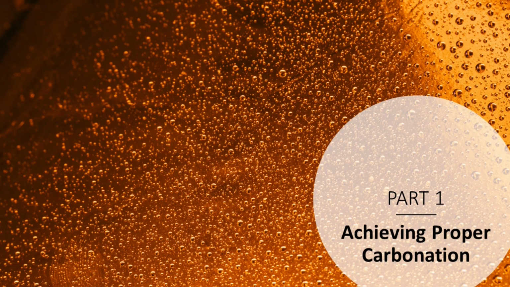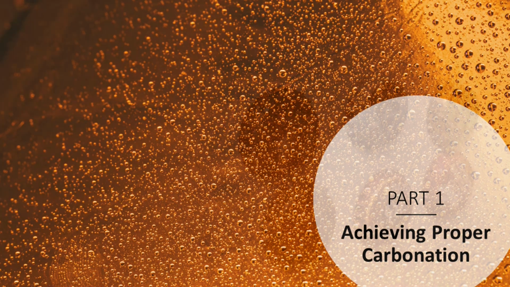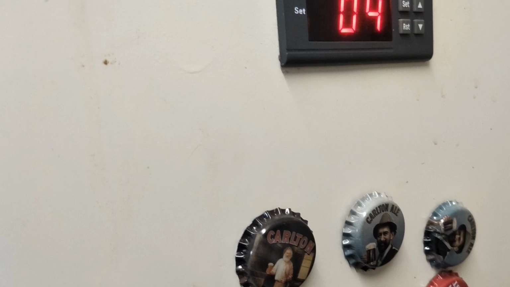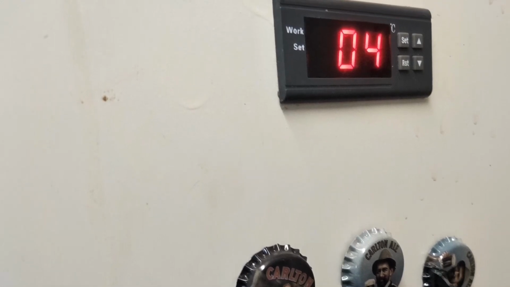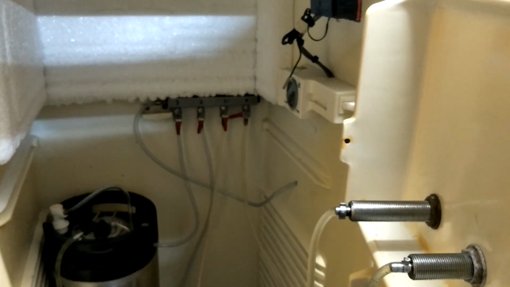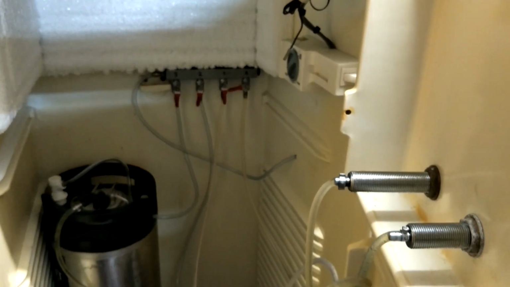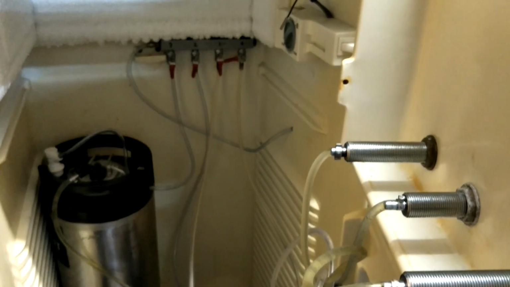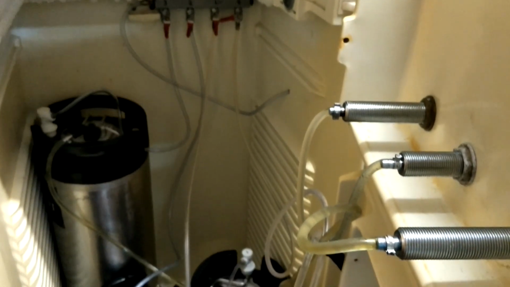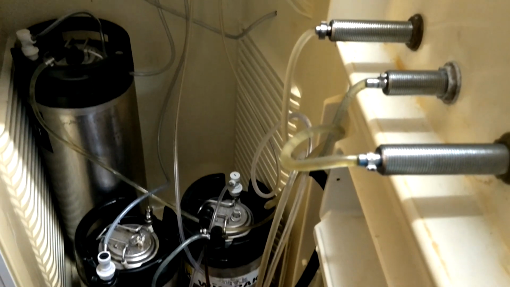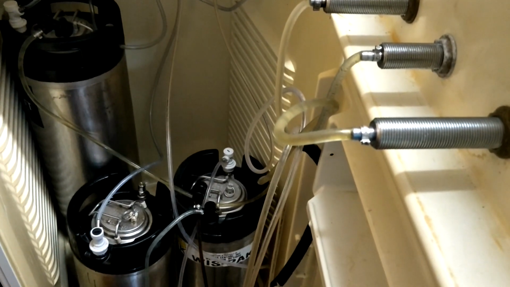Now let's look at maintaining proper carbonation. Let's start with the temperature of your keg fridge or cool room where your kegs are stored. This is probably 4 degrees C, that's the industry standard for beer, but you might choose to have it a degree or two cooler. Once we pick a value, we need to keep it fixed and not change it. I'm going to work with 4 degrees Celsius. If you don't have a good temperature controller on your fridge, you can put a glass of water in your kegerator for a couple of hours and then test the water temperature if you want to be sure. If you don't know what temperature to use, then just use 4 degrees C.